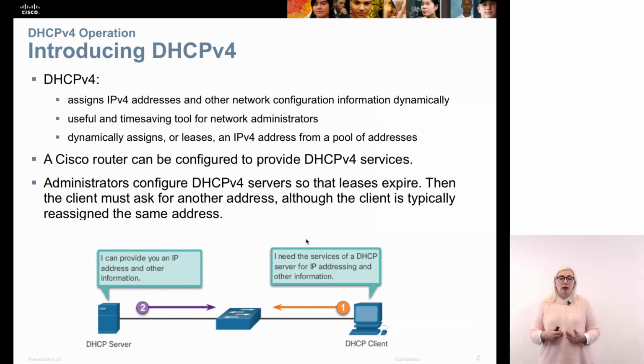The lease time will typically be short if I don't have enough IP addresses. For instance, if I'm an internet service provider where I have a certain amount of IP addresses to assign and I have more clients that want these IP addresses, then I'll shorten my lease time. If I'm on a local area network where I have enough IP addresses, my lease time will be higher, because it doesn't make sense that they have to renegotiate the lease again.